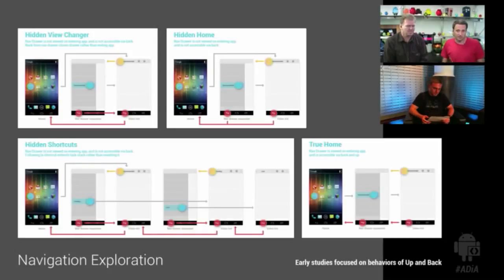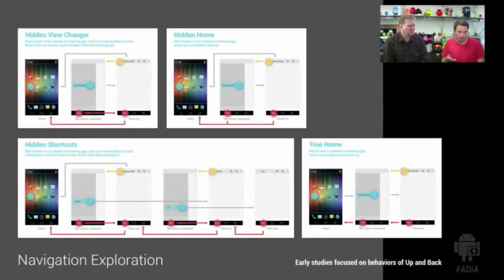Or it could have been something that was invoked by one of the affordances but not the other, that up would trigger it but not back. Or you could even have other interactions with back where making multiple selections or sequential selections from the drawer could build up a continuous back state. In the end, we went with a pretty straightforward model that the drawer is invoked off the action bar's up affordance in an altered form and doesn't relate to the back button except for closing it. But we like to start with these broad explorations.